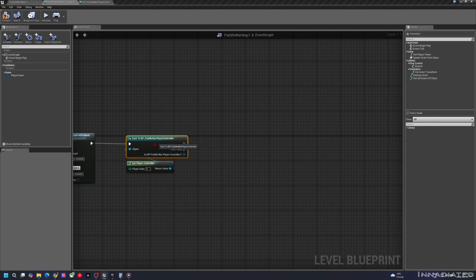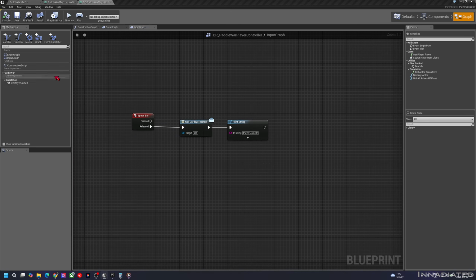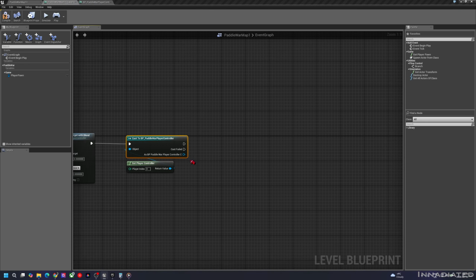Now, if this succeeds, we will get a new player controller object, which is representative of our Paddle War controller, not just the generic player controller type. And this will allow us to access specific things that we implement, such as our on-player joined, which is not present in the basic player controller.